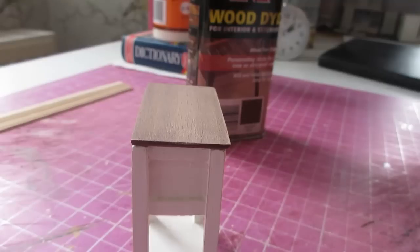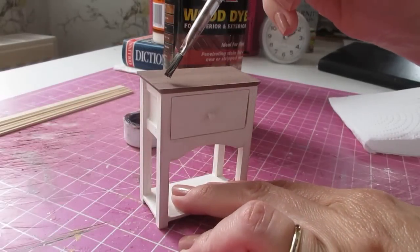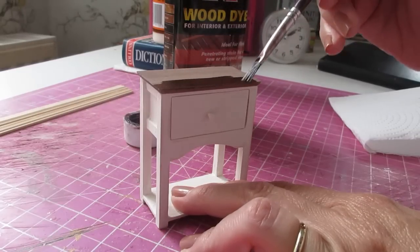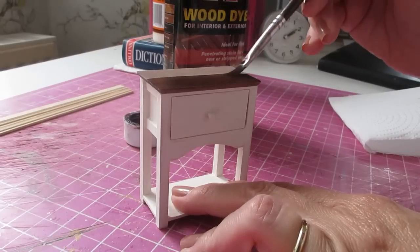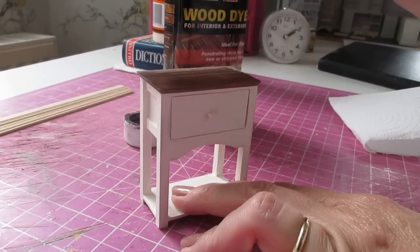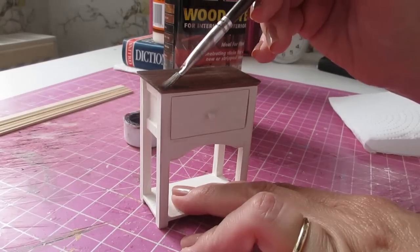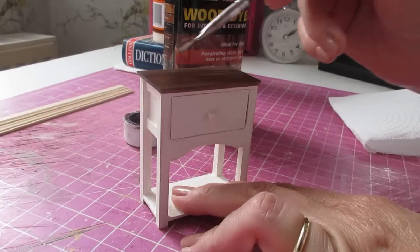Right, where's my brush? I'll give this a shake first. So I really do just want to do a light coat along the top there. And try not to be too flicky with your paintbrush as well, because if you flick it onto the paint it does actually dye the paint, so you'd have to do a lot of sanding and then painting over to get rid of it. And then I've just put a little bit into the lid of the tin. And that is actually all it needs, so I'm just smoothing out the brush strokes.